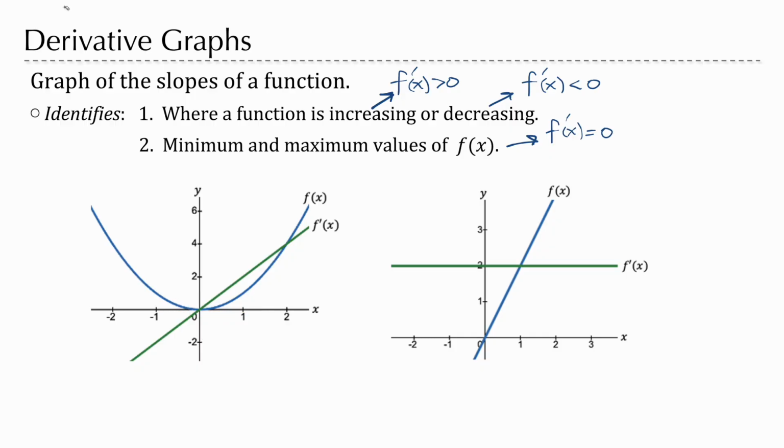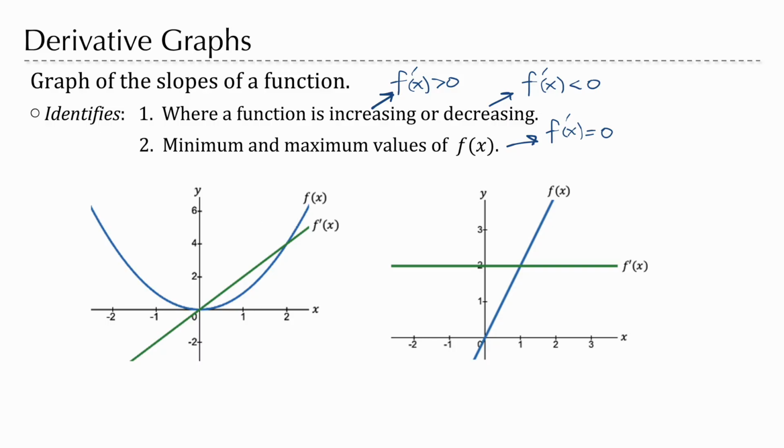Now, the other thing I want to point out graphically is to see those intervals. Right now we don't need to be super strong at sketching the graphs, but we want to start to get a sense of what they look like. So in blue, as you can see here, this is the graph of f of x, whereas the green line here is the graph of its derivative. The first thing you should notice, and it's very obvious on this one, is that the derivative is usually 1 degree less than the function. So my function here is a parabola, a second degree function, but it's a linear first degree function for the derivative. So that can help you get the right shape.